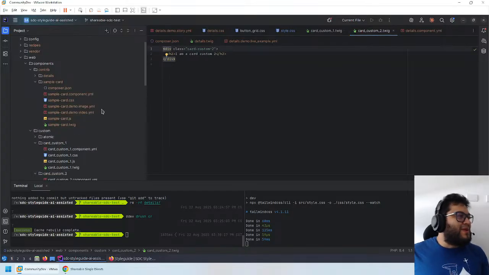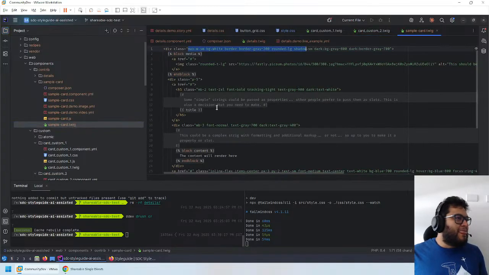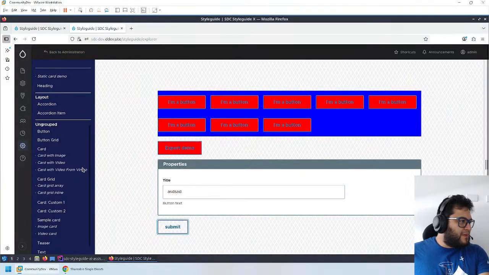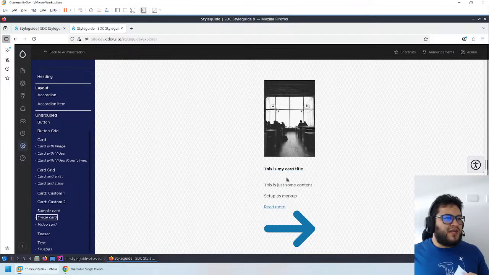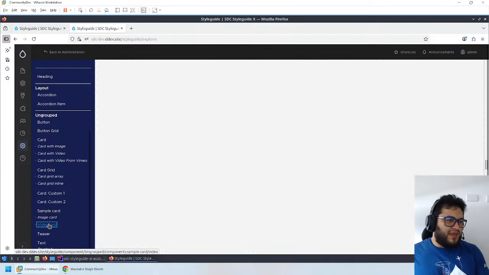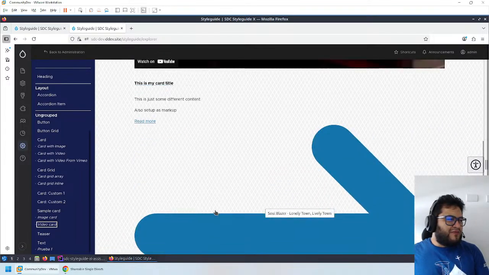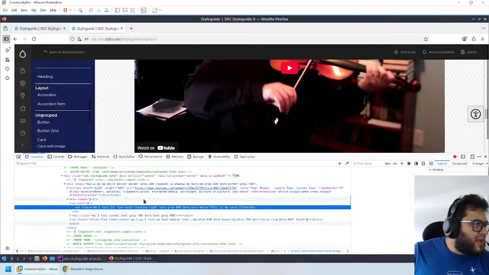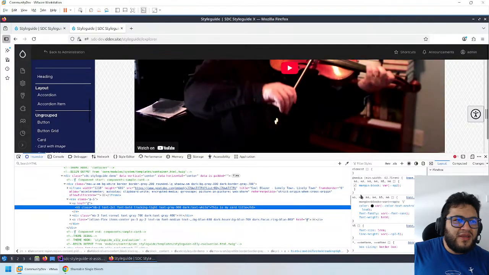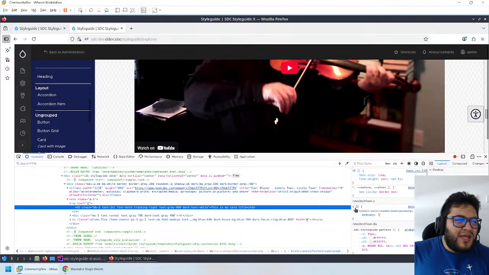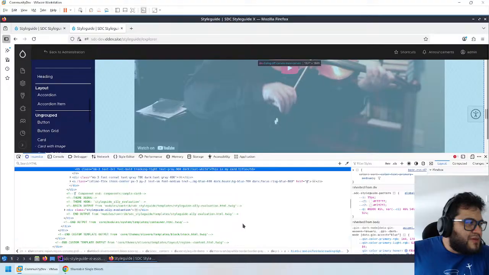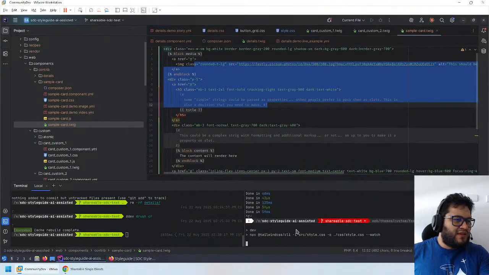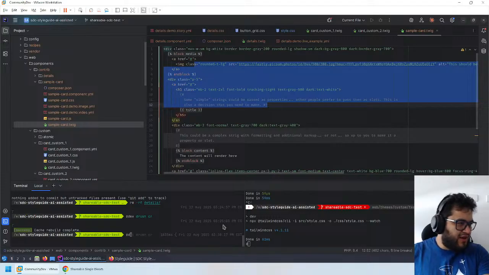Actually this happened with the sample card. So the sample card is using Tailwind. You can see from the styles over here. If I take a look at the sample card that was built before, so the image card, then I have all of this. Now, some of the stuff from Olivero might be affecting it. Let me see if it's compiling the Tailwind stuff. It might not be compiling Tailwind, so that could be the problem. Let me do this and then try clearing cache.